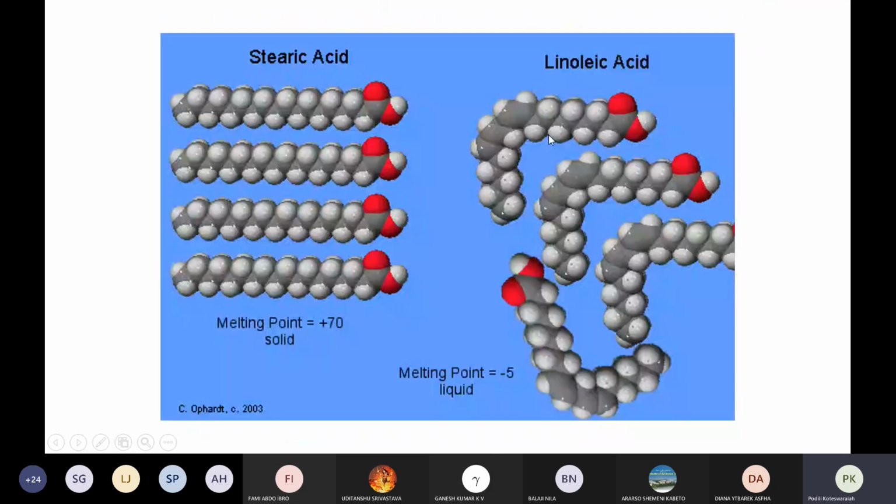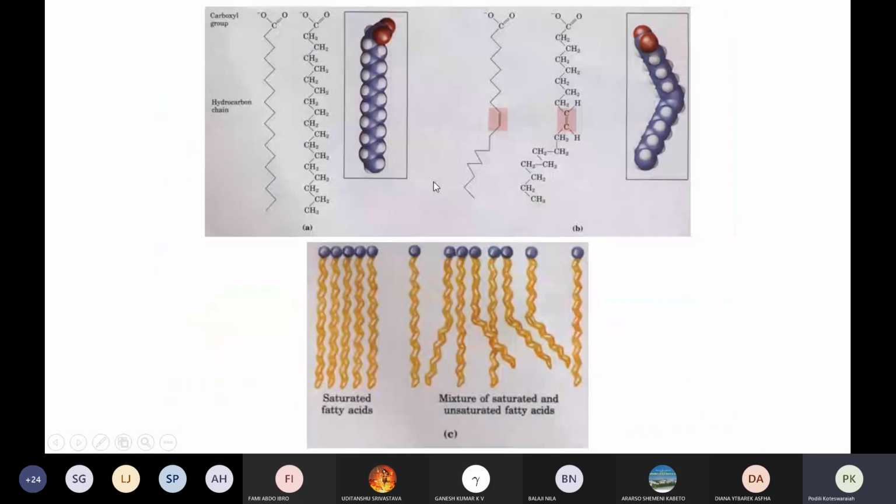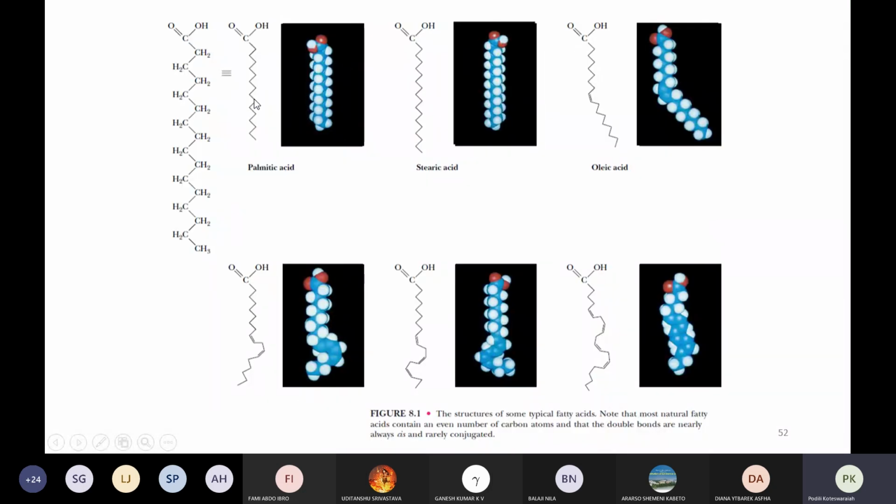And of course you can also see here that all these saturated fatty acids have the straight tail, whereas the unsaturated fatty acids have the kinked tail because of the presence of the cis double bond. The saturated fatty acids pack very tightly, whereas unsaturated fatty acids cannot stick together because of the bend in the structure. As the number of double bonds increases, the tail becomes more and more kinked.